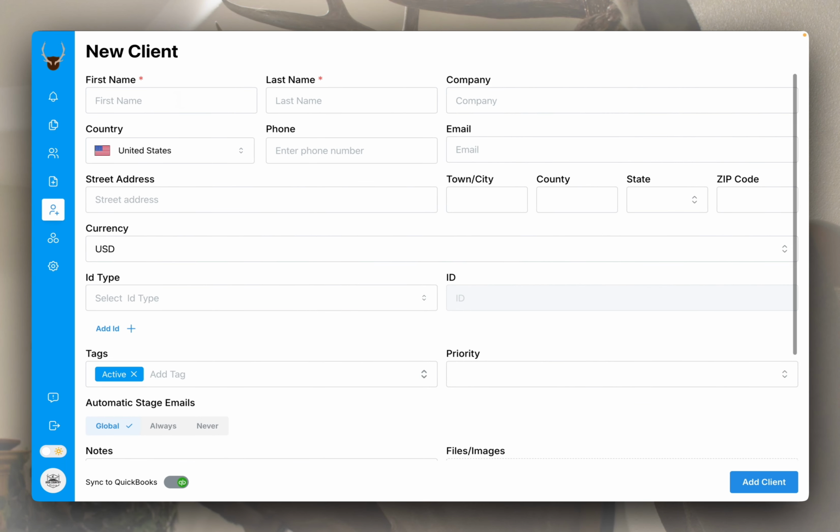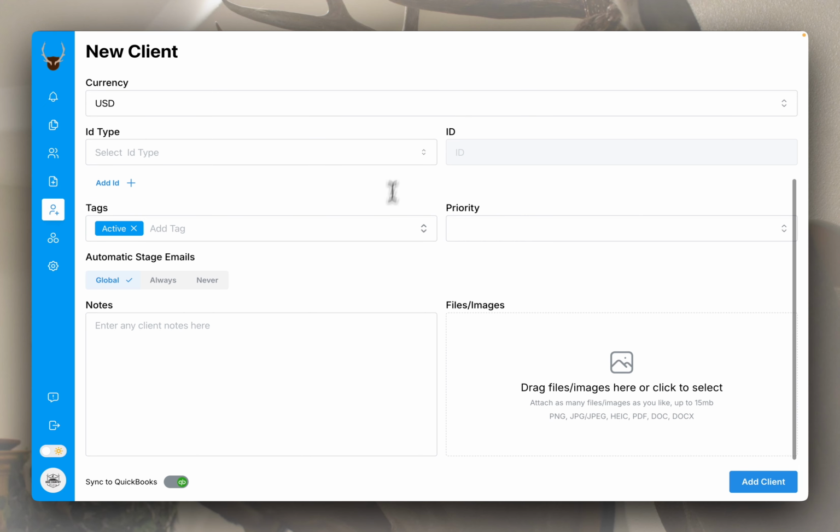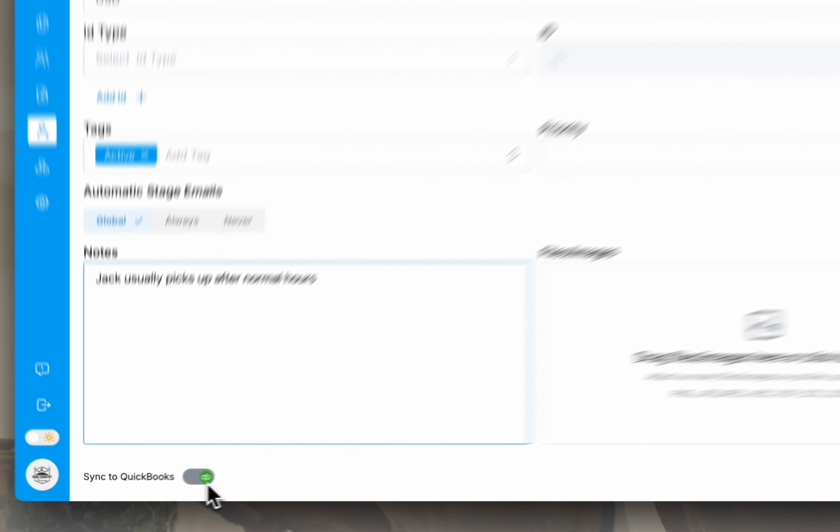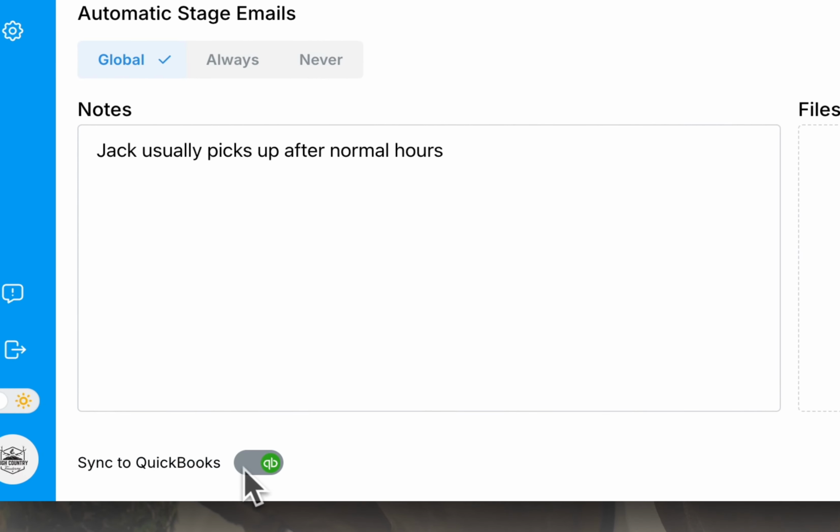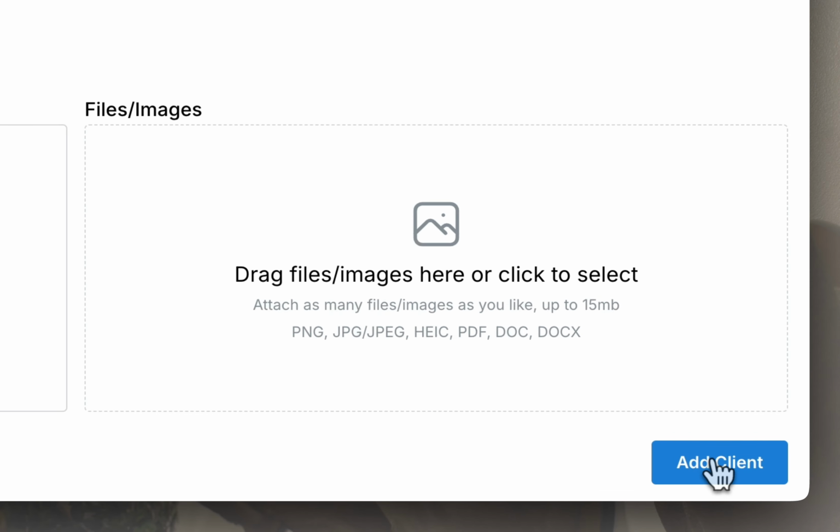I'm just quickly going to enter some client details. Now, all we need to do to see that our client is synced to QuickBooks and create a customer in QuickBooks is to make sure this is selected. Let's head over and add our client.